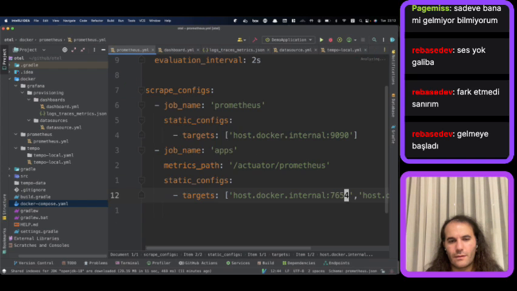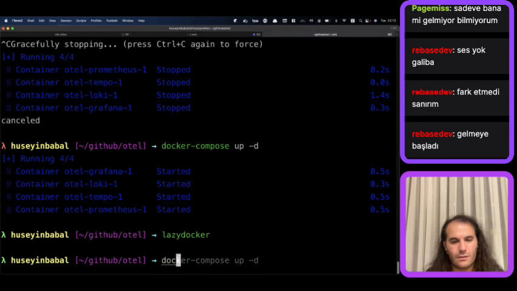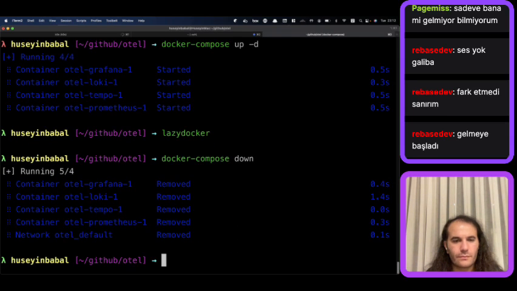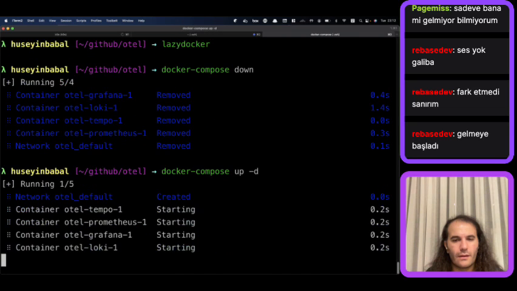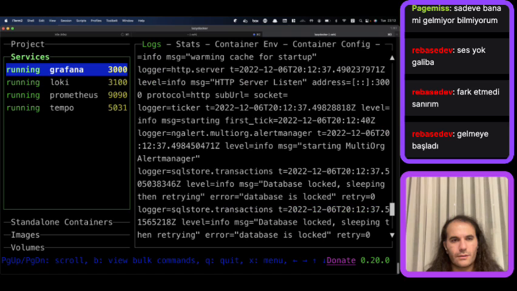Okay. And stop this. Docker compose down. Okay. Lazy Docker. Okay, now all of them are running.